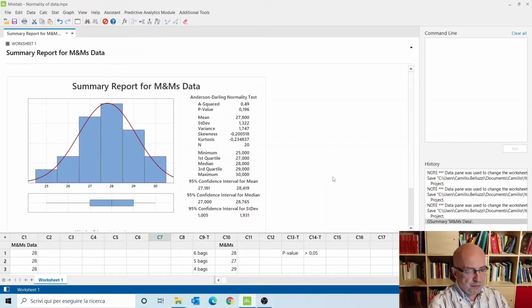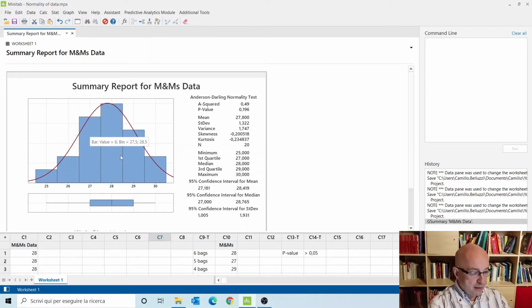The reason why I prefer this method is that the graphical summary provides the same histogram we obtained in tutorial number 2. There we got this histogram by putting the crosses on a Cartesian axis, and here we have the same histogram that immediately reminds us of the shape of a normal distribution, as you can see from the red Gaussian curve here.